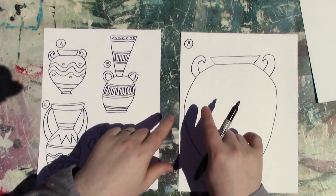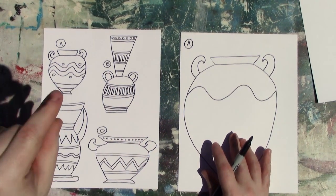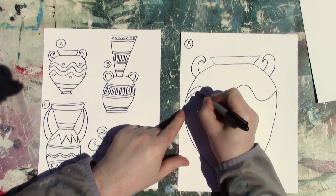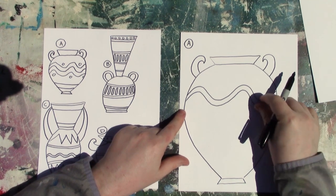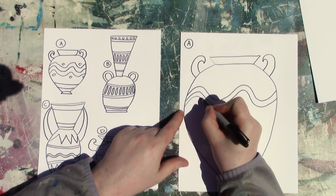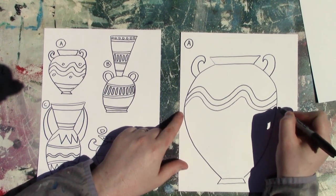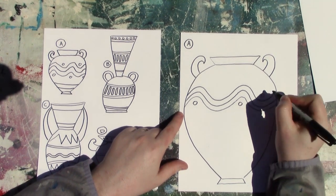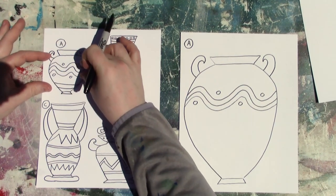Next, we've got these wavy lines. I'm going to start by making nice smooth waves — I want them all to be kind of equal. You don't want some big and some small waves; you want them to be even. This is important: parallel lines always stay the same distance apart. So I don't want to make just another random wiggle — I want to make my next wavy lines parallel to the first one. See how they stay the same distance apart the whole way down? I can make three or four of these. Then, in the spaces between the waves, we're going to make little circles — a circle inside each wave.